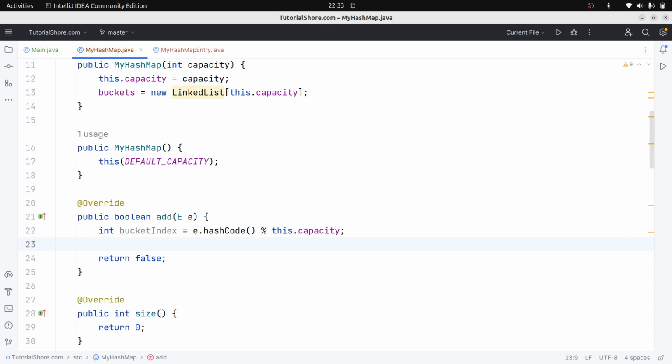Now we need to check. We need to get the linked list, the bucket entry. This is actually the head of the linked list.